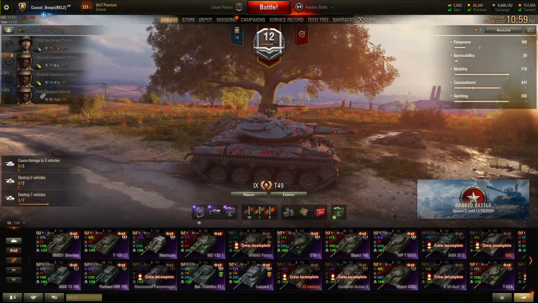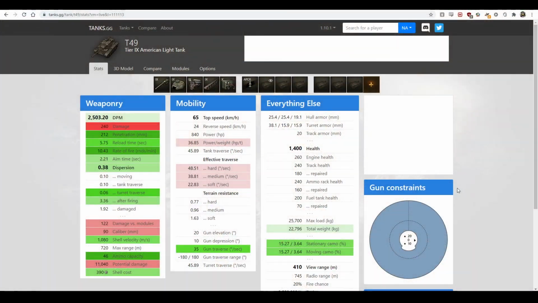Excellent. So yeah, we'll just jump right into the stats here, and we'll try to keep it fast. So the big thing here with the T49 is it gets two guns. It gets two gun options. One of them is a 90mm gun, and when I played through the tank for the first time when it was a Tier 8 back an eternity ago, and then also when it was a Tier 9 when the Sheridan was released, I did not like this tank because I played it with the 90mm, and when you do that, you're basically just like a bad medium tank.